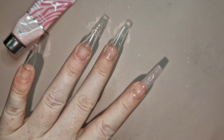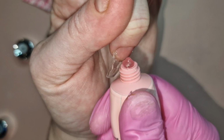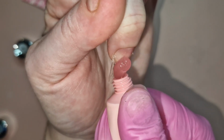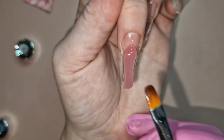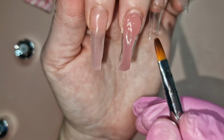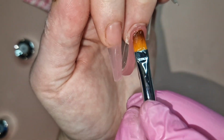So this one is going to be all pink as well. No, I'll do it all pink. Let's try and get it from there. Okay, so that went a little bit better, kind of. This one's going to be all pink and it's going to have lots of goodies in there. I know I haven't cured this one yet, but I can do that after. I probably should have cured it.